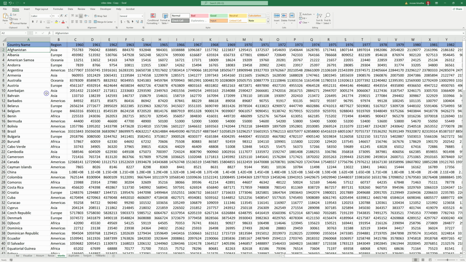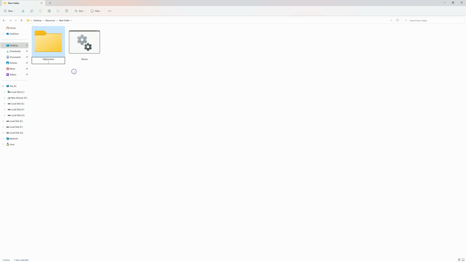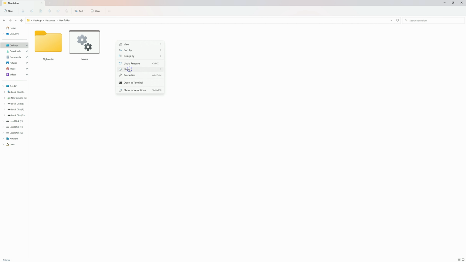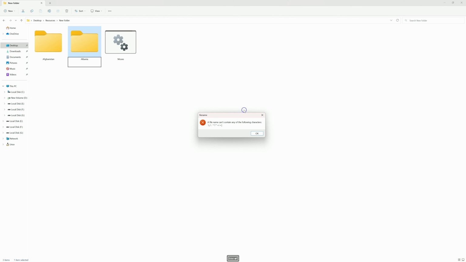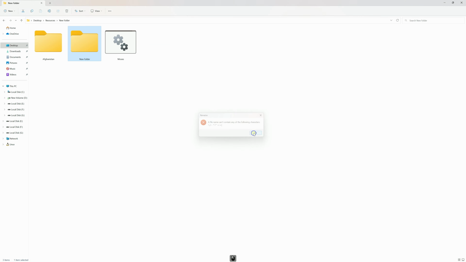The normal way would be you just copy the name, then you go to your folder, you right click, click on new, go to folder, then Control V to paste the name. And then you proceed to the next one, Control C. The same thing, right click, go to new folder, then you paste the name. And when you have an error like this one because of the misspellings, you'll have to struggle.